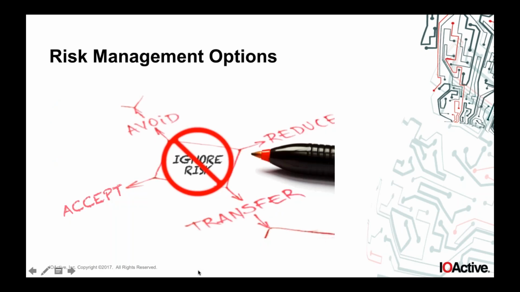And as we say here, the key word is risk, and we know that there are a number of ways to deal with risk, a number of ways to address risk. We can do any number of things to try to deal with the issue, but at the end of the day, ignoring risk is not an option. It's not one of the four things that you can do here. Next slide, please.